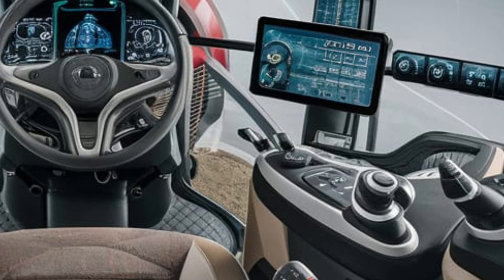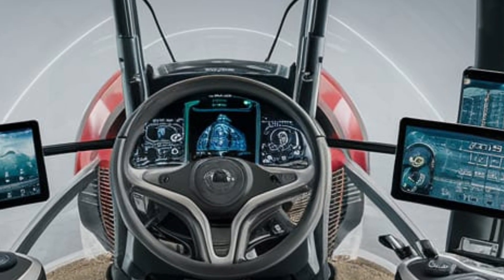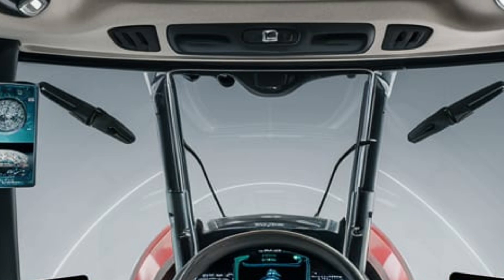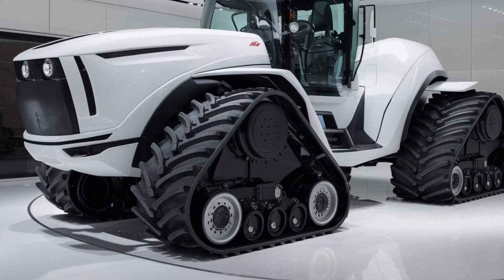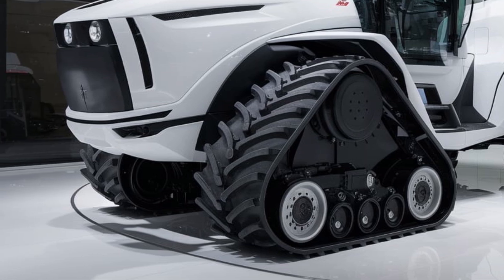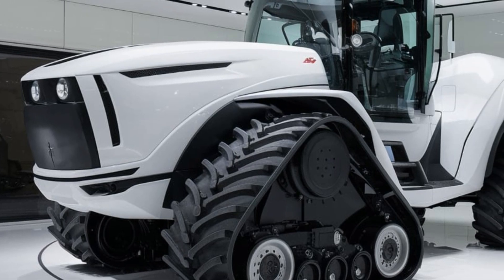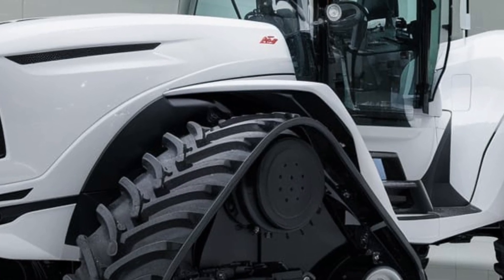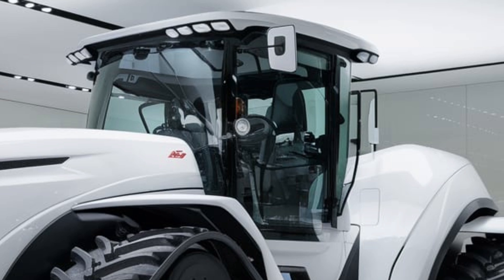The 2025 update retains the same basic dimensions, but what's new is the way it uses that size. The heart of the beast has always been its engine, and in the 2025 model it's a modern take on the original — a custom-built 16V diesel powerplant pushing close to 1400 horsepower, tuned for better fuel efficiency and lower emissions, compliant with Tier 4 Final standards. It delivers over 5000 pound-feet of torque smoothly, thanks to an electronically controlled fuel system and an advanced 18-speed power shift transmission.